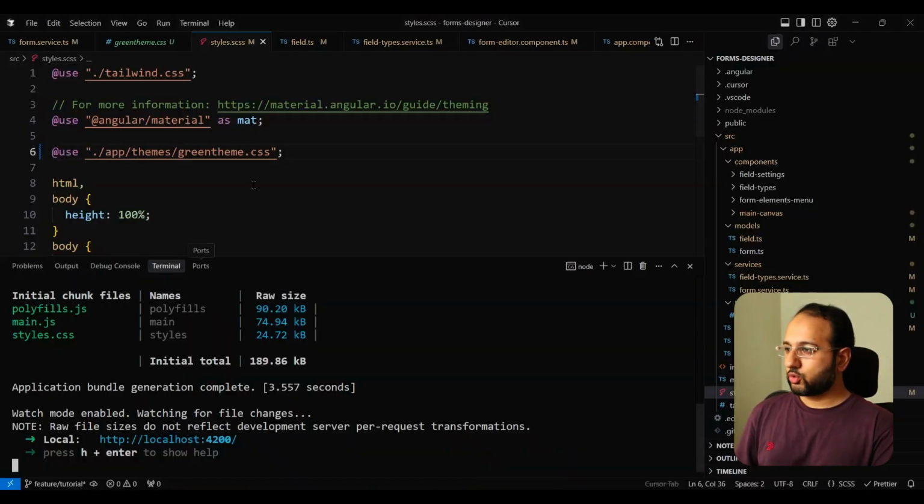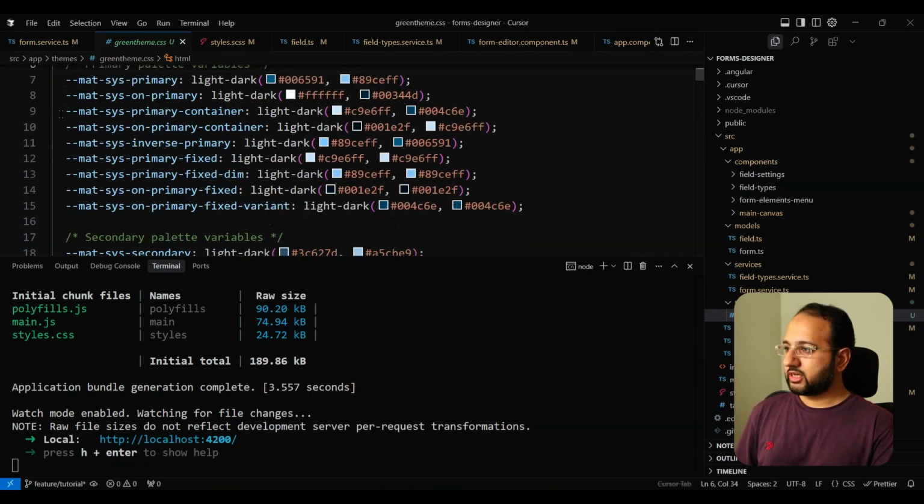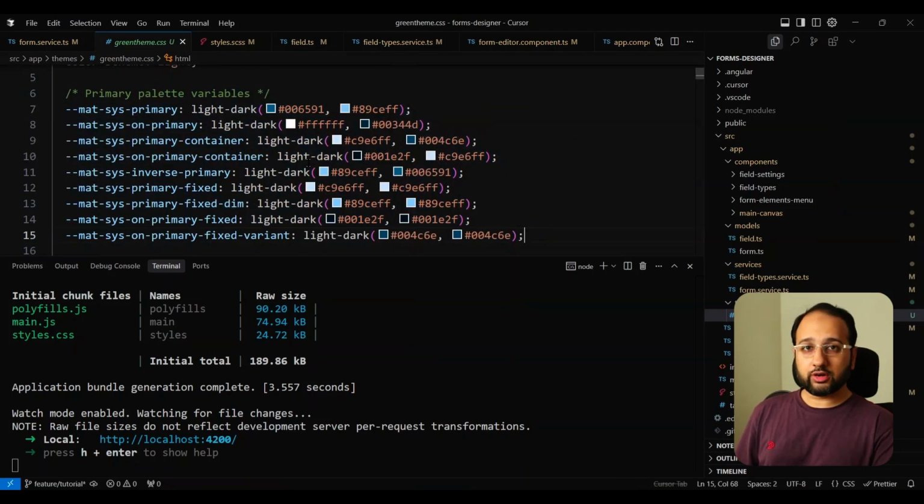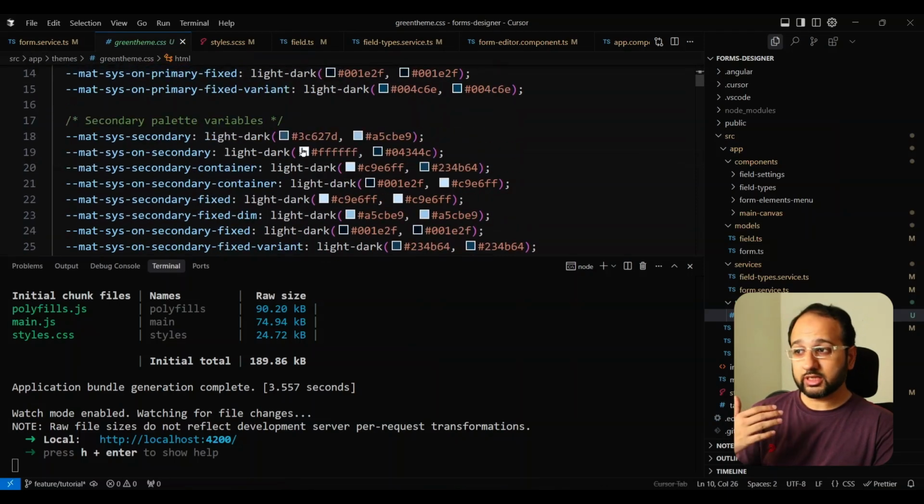So if you look in your code here, in your theme, all of these design tokens represent the different color roles that we have. Okay, so if we use these color roles in our application in different places, and then we change our theme to some blue theme, or we generate another theme, it's going to replace that very easily with our other theme. We can also make it light or dark if we want to. So it makes it really easy for us to switch themes at runtime if we use only these design tokens, these color roles that are provided by the Material theming in your application at all places, and don't resort to using any custom hard colors.